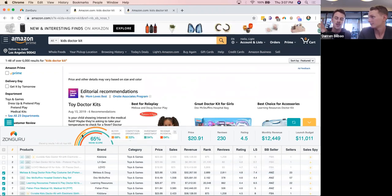One thing I just want to mention there, a question we get all the time is, with the competition opportunity, is a lower percentage, does that mean that there's less competition or more competition? People get a little bit confused there with that number, but pretty much with every part of the niche score, the higher the percentage, the more opportunity there is for you. So if the competition opportunity is low, like 33%, chances are that this is a pretty competitive niche. A lot of these products are well optimized, and it's a little bit more competitive. If you saw it up at 80%, it might be very poor listings that you could get in easily, but we'll show you ways that you could get into this niche for sure.